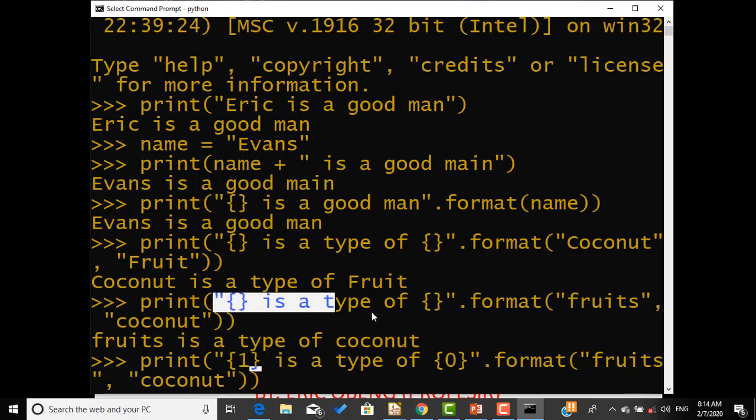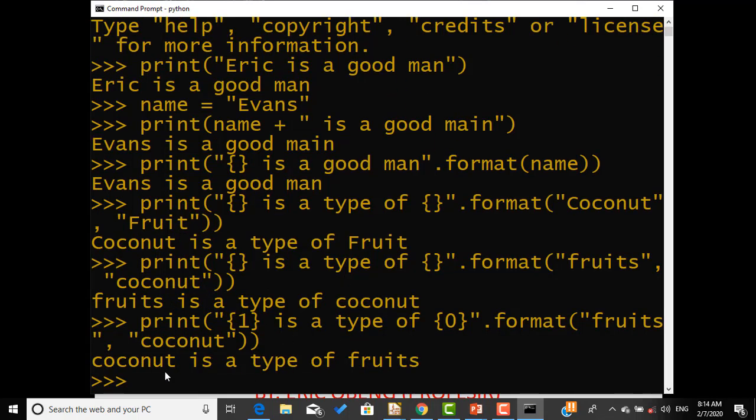Unlike the first one where no positions were inserted, Python resolves to a first come first serve approach. But with this, if I hit enter, you see that now I have the right order. Coconut is a type of fruit. Even though I defined fruit first and coconut second, I am able to alter the default behavior by assigning the positions to it.